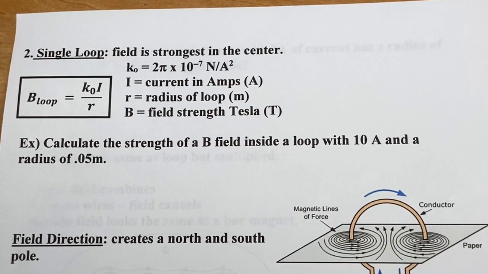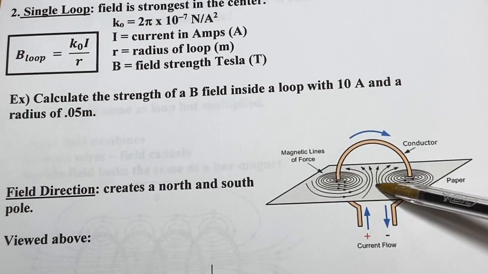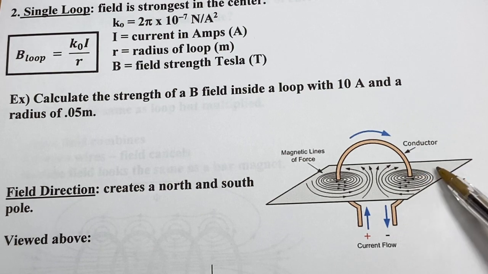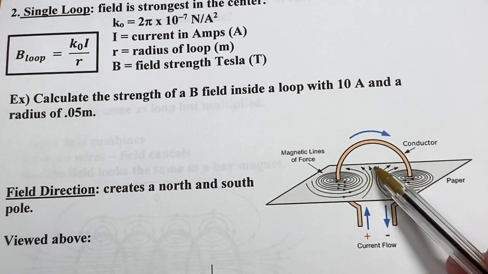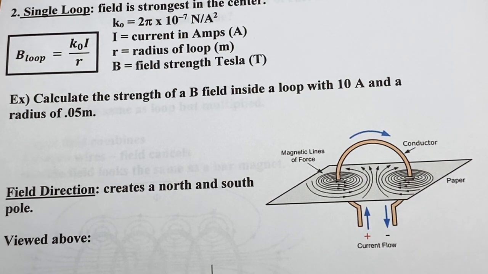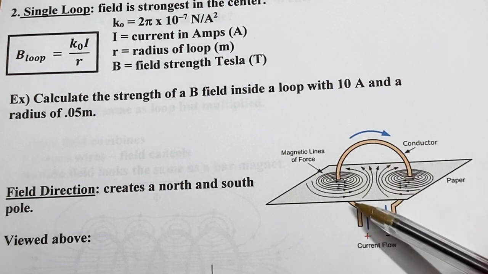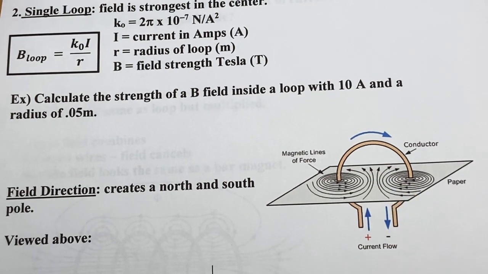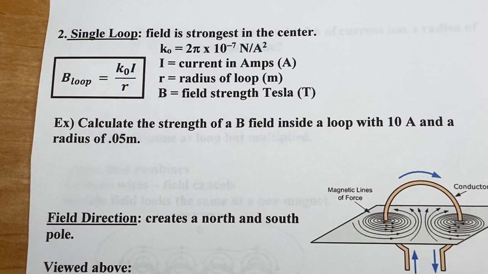Hello everybody. So this is a continuation of the magnetic field around a wire, and now we're doing a single loop. Because of the shape, the magnetic field that we're calculating is actually the one that occurs in the middle of the loop, where the wire one would be if we were at some distance. Because what happens inside a loop and multi-loops is the field points the same direction and combines, and it actually causes a dipole. And we're going to go through the drawings to explain.